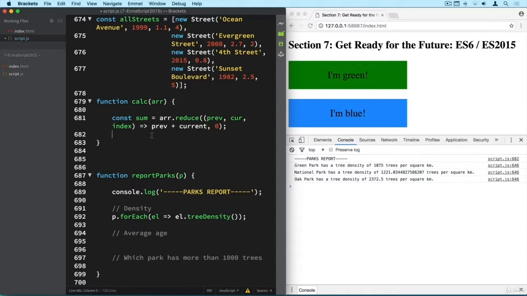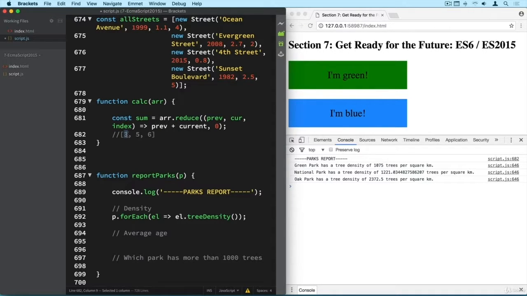So imagine that we had an array with 3, 5, and 6, just as an example. The previous value would then be 0 in the beginning, because that's the initial value that we defined here. And then in our callback function, the previous plus the current would be 0 plus 3.